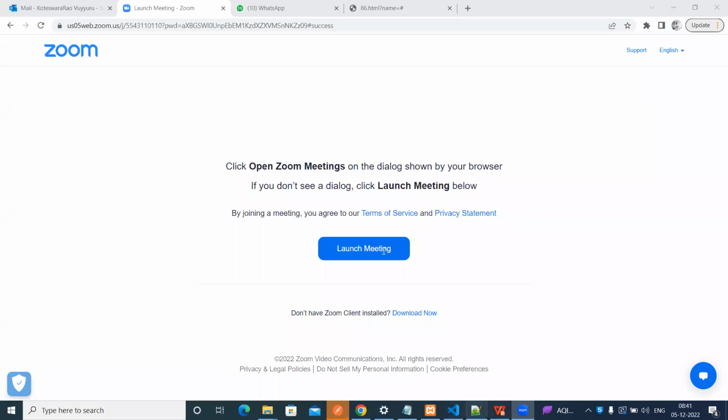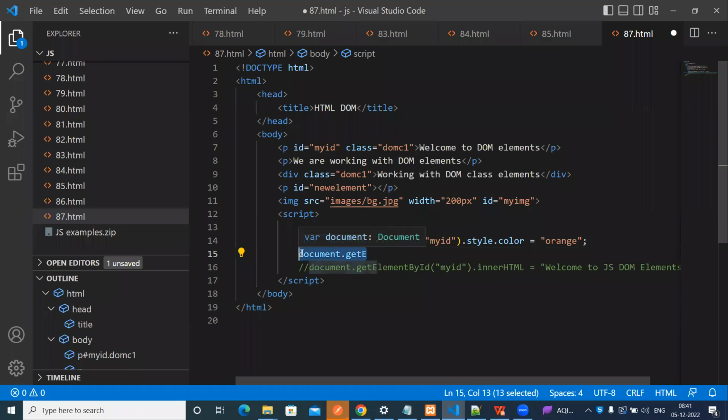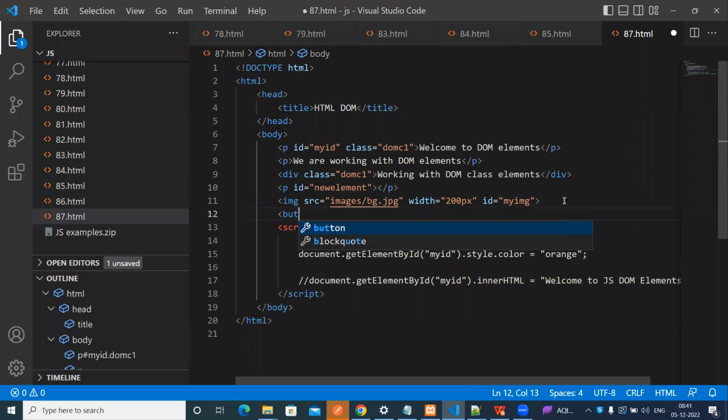Okay, so suppose I have a button, button on click.